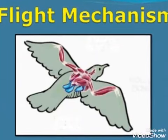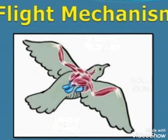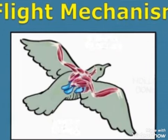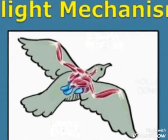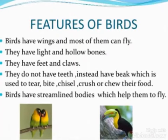We all love to see the birds flying in the sky, and we cherish the moments when we see them flying and dream about what if we could also fly like them. We also want to fly like the birds. So, we are going to study the features of the birds that help them fly in the sky.